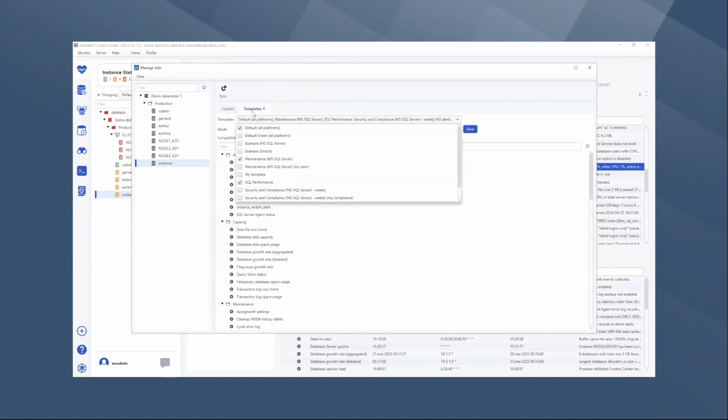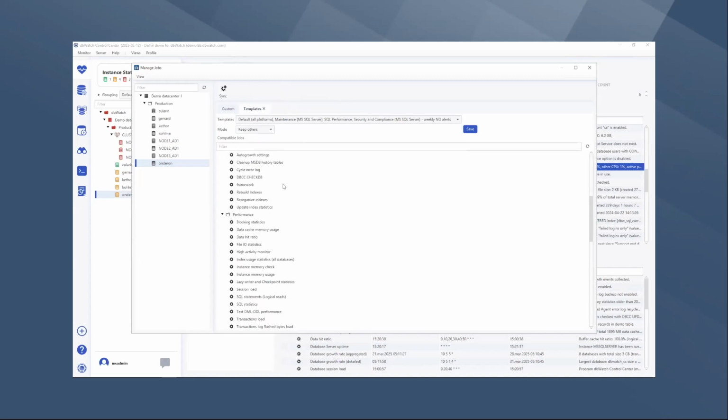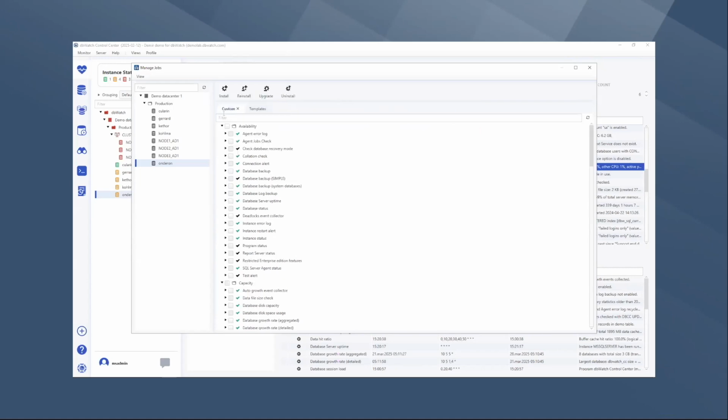So currently it has the default template, which installs a lot of the monitoring jobs, the maintenance template, and it also has the SQL performance template installed here. And you can see in this overview what jobs will be installed in the templates that you have. On this system, we have the template mode keep others, which allows you to do manual deployment also.